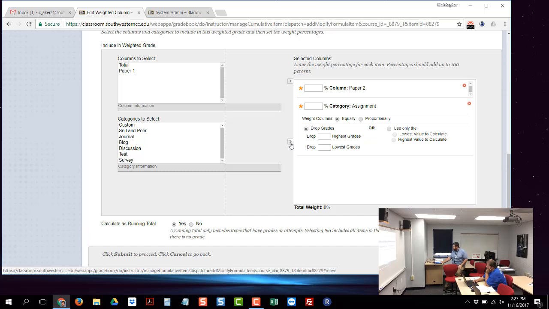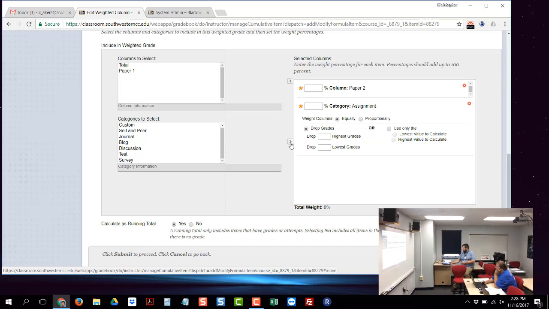So now I've got one column or one grade, one activity that's going to count a percentage, and then I've got a whole category that is going to take the average of those and count it as a percentage. So I'm going to give 20% to that and 80 to that. And it has to equal 100, or it will yell at you when you try to get off the page.